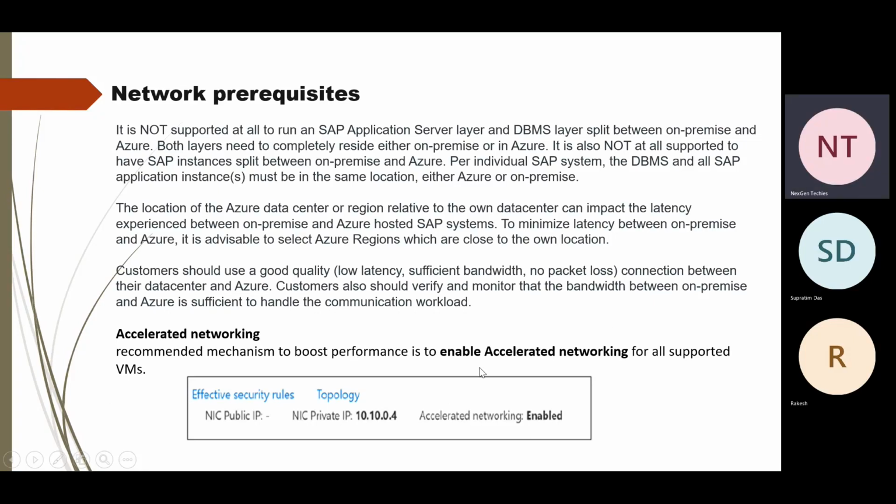Most of the VMs have this facility. So whenever you create a VM, ask your infra team to enable accelerated networking, which will boost the network performance and system response. So these are the prerequisites.